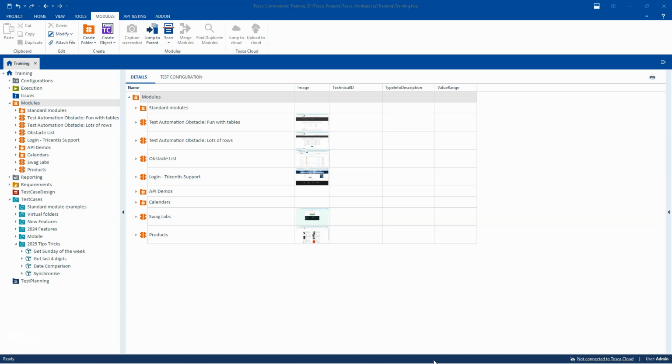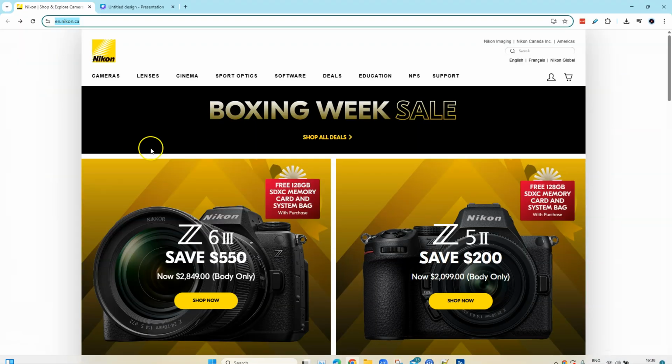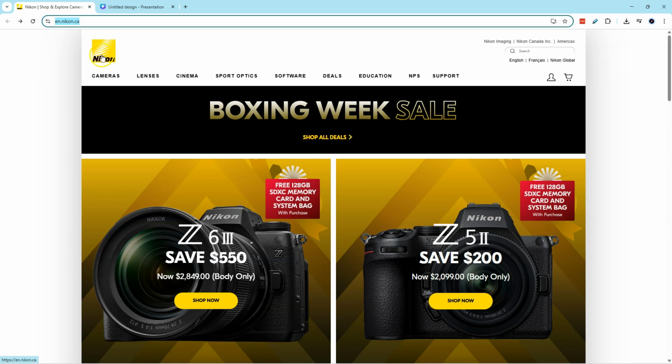Let's pick up a scenario where we can play around with this link control. I picked this particular website. This is the Nikon website, as you can see, and it is a perfect example of a website which can be changed into different languages. As you can see, there are three different links on the right-hand side: one for English, one for French, and one for the global website. All three links have different URLs, and they have different labels, as you can see on the website.